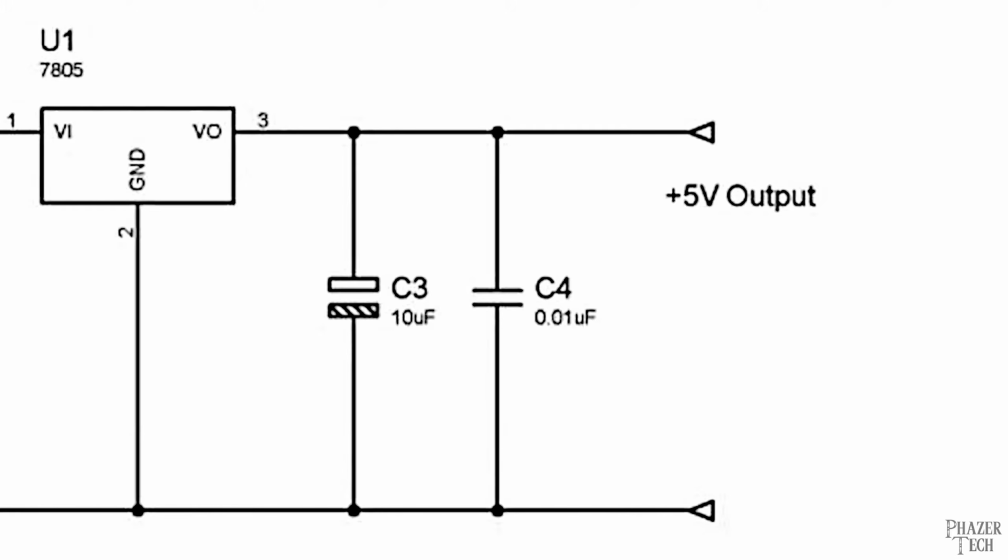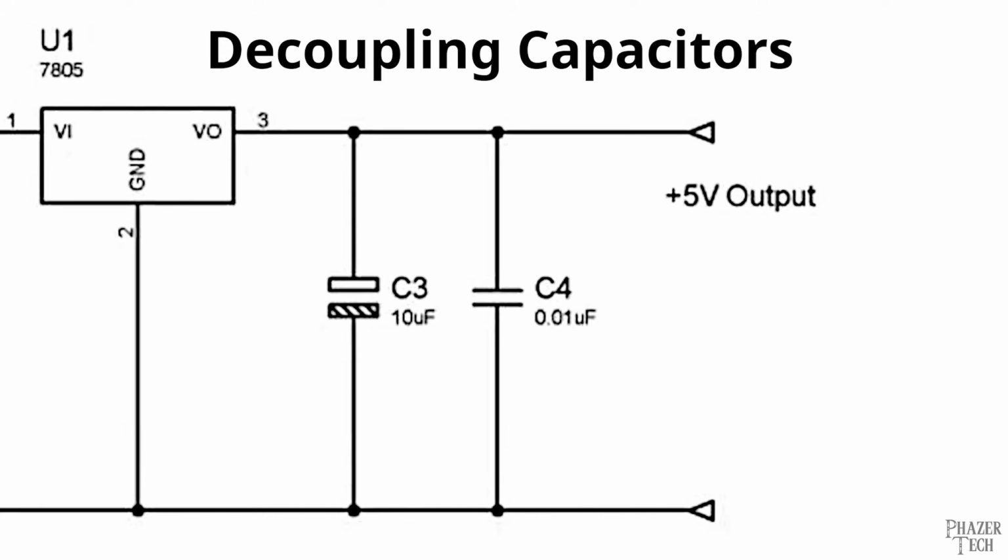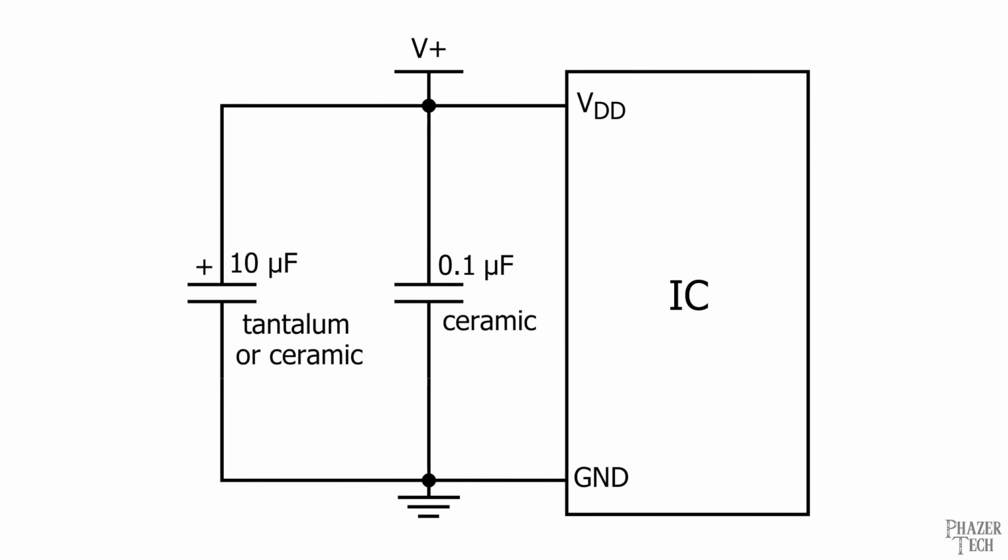In those situations where there's an extremely sudden and heavy load that would normally cause fluctuations in voltage, instead, the capacitors will discharge to help keep the output at a smooth 5 volts. In cases like this where the caps are in parallel with the load and the power rail, they're known as decoupling capacitors. Not only do you find these in power supplies, but you'll also find at least one right next to just about every IC and many other components, just to make sure power delivery stays smooth throughout the wires and traces and all the way to the component.